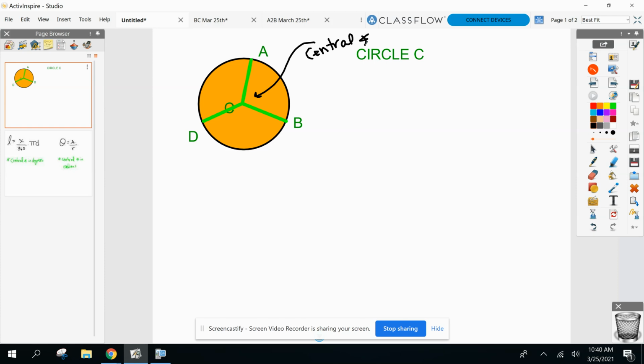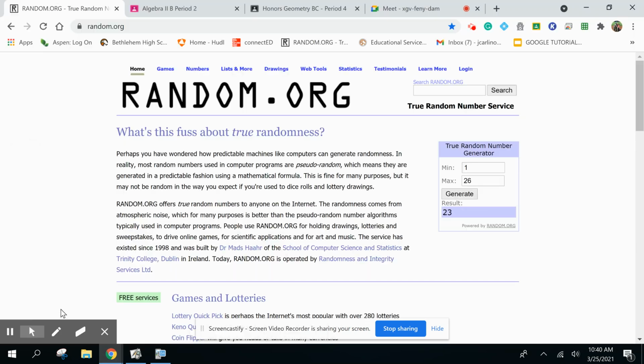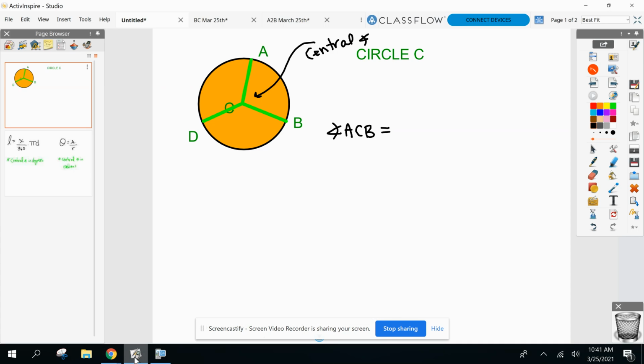And here we go. We said that if you know the measure of a central angle, that's the same as what measure now? Emma, what's good? The measure of the arc. Yeah, so angle ACB would be the same measure as arc AB. We learned that on day 2. Everyone remember that? We're good?